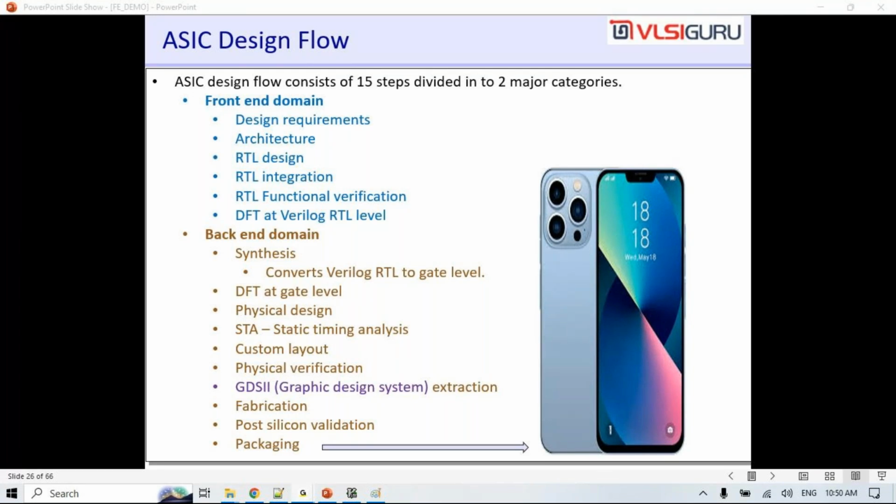So in summary, take any electronic product you are using, let's take the mobile phone case only. Before it came into your hand, it got packaged and is given in the packaged format. It went through so many steps. Very first, probably 2-3 years back, in 2022 or 2021, they would have started requirements.